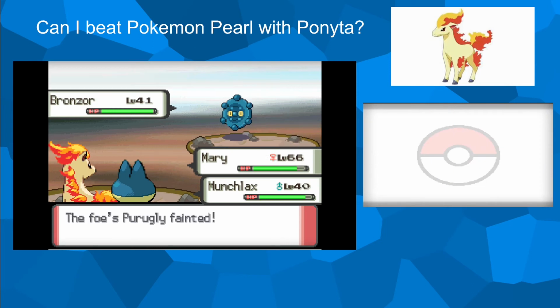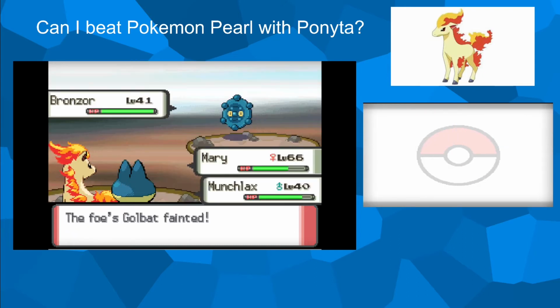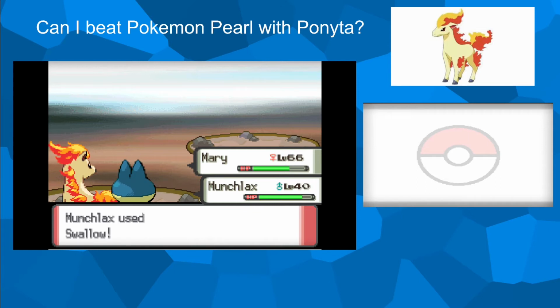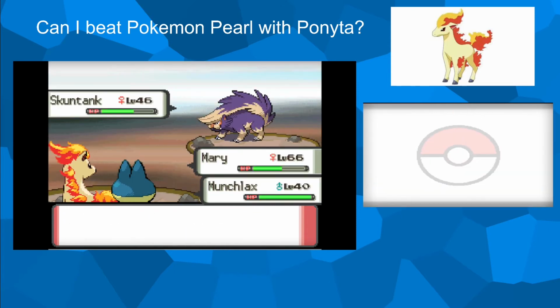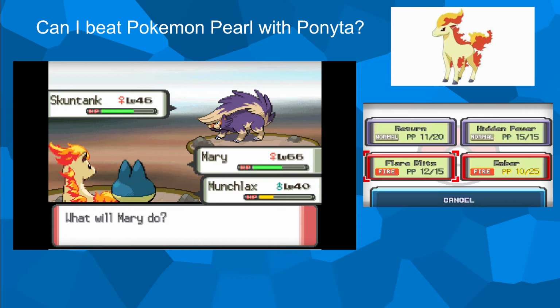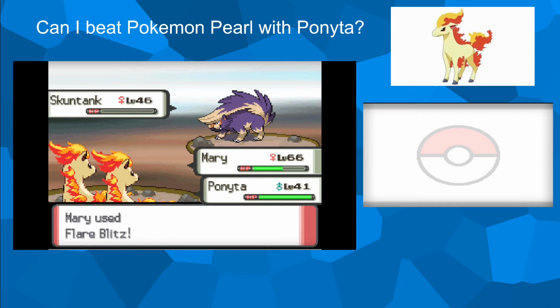I start Embering Jupiter's Bronzor to get some health back, but it throws up a Reflect before I take it down. Skuntank survives Flare Blitz, I Ember it and finish it with another Flare Blitz, all while it murders Rod's Munchlax with Poison Jab. I'd happily stand behind that thing all day and let it take hits. Eventually, it goes down, Rod brings his own Ponyta out, and its Fire Blast triggers our Flash Fire ability. We take out the last Golbat with Flare Blitz.